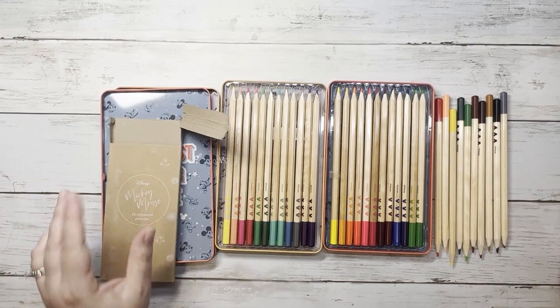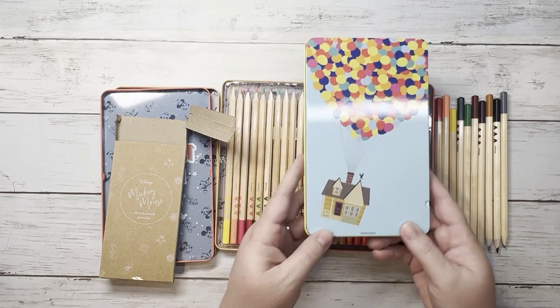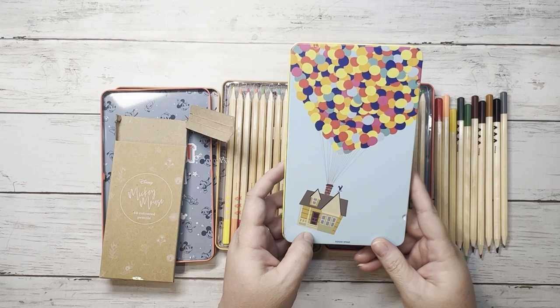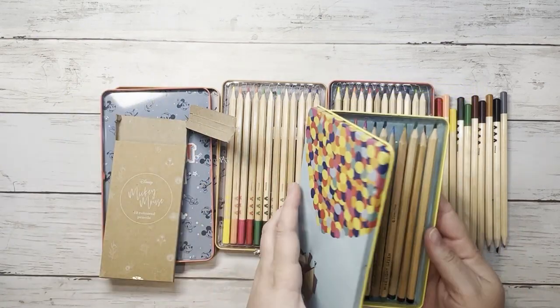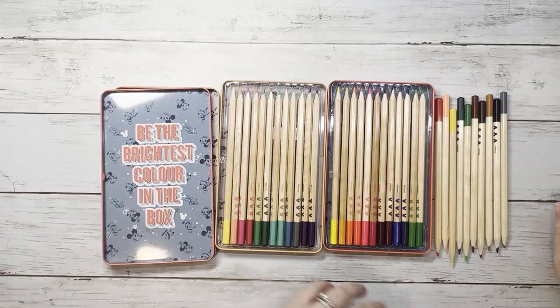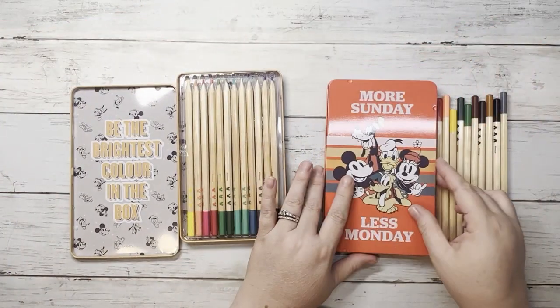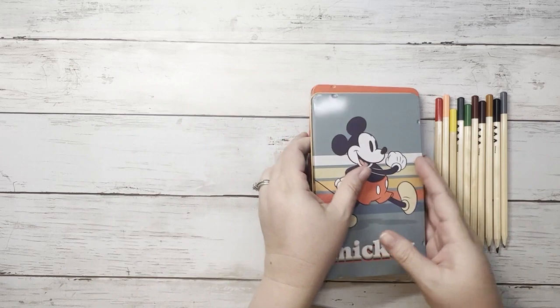Plus I have my Pixar set, and in case you don't know what I'm talking about, I have those right here. Just kidding, that's the wrong drawer. They are right here. What I mean is the pencil case, it's really the Pixar pencils. And those ones look like this, and they actually have color names on them. But they're all by the same company. Isn't that so much fun? I'm excited. I need to swatch them out. We'll have to do that on camera one time. I have not done that yet.